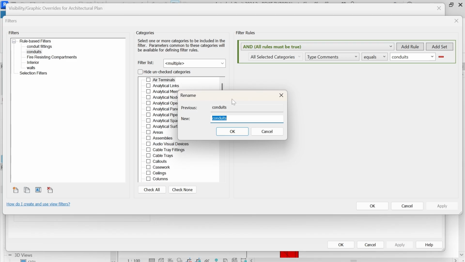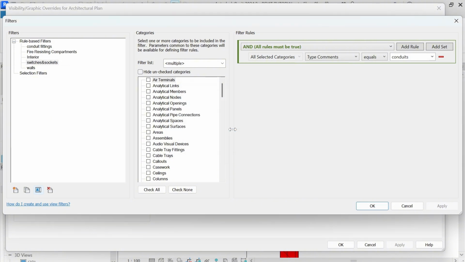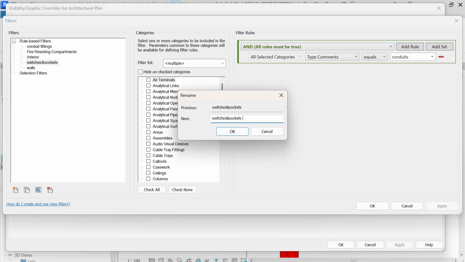So this is for our switches and sockets. So yeah, let us add conduits in here.